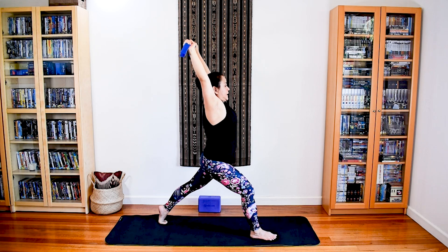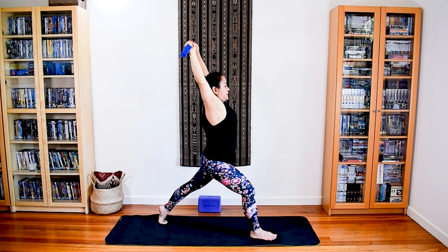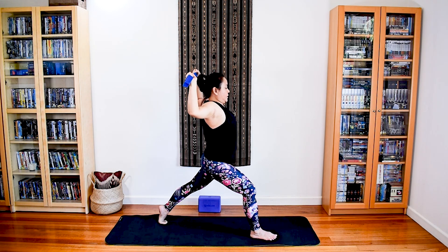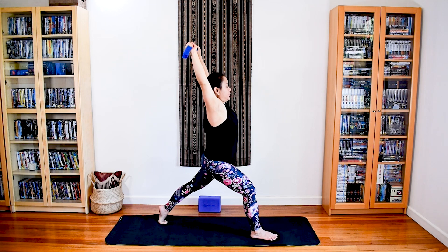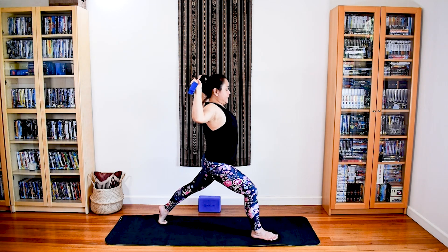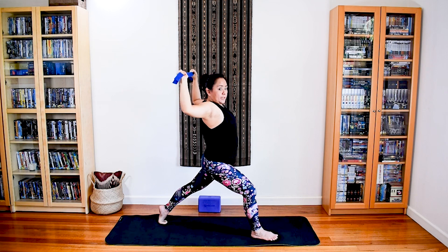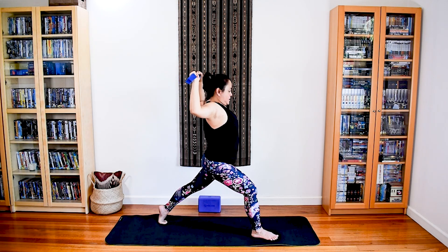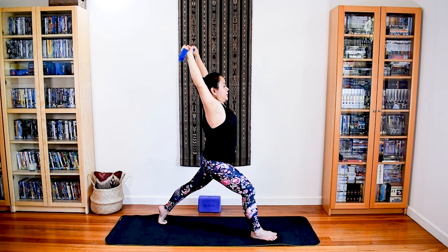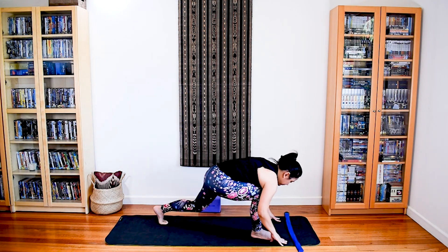Inhale, lift up. Exhale, bend. Circular breathing here. Inhale, exhale, bend elbows — that's two. Don't rush. Inhale, lift up — feel as if you're really lengthening the body up without losing the bend of your front knee. Exhale down, that's three. Inhale, lengthen up. Exhale, squeezing your scapula, bringing your arms to the back. Last one — inhale, lengthening. It's a good chest opener to counteract that desk body we all suffer from. Exhale. Inhale, lengthening up your arms. Soften, bring them down.